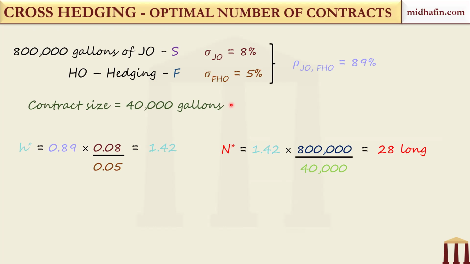But let's make it a rule of thumb to avoid any confusion in the exam. If we are getting less than 0.5 in the decimal places, we will round it down. If we are getting greater than 0.5, we will round it up. Since we have got 28.48, we'll round it down to 28. In the exam, if both options are there, which one will you choose? Let's round it down.